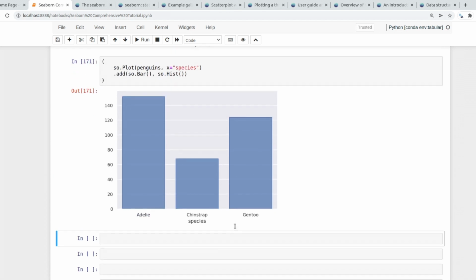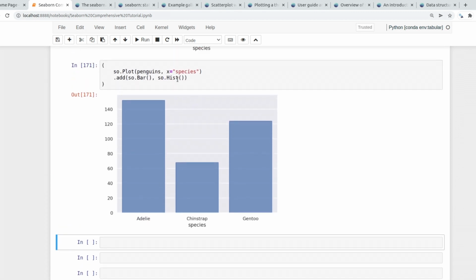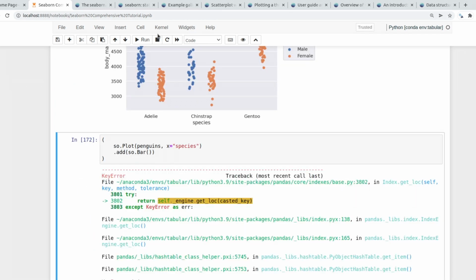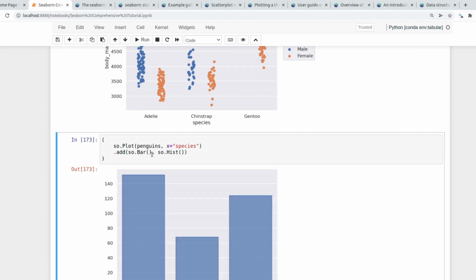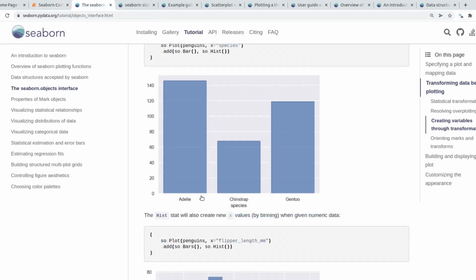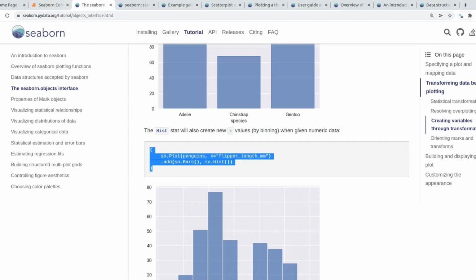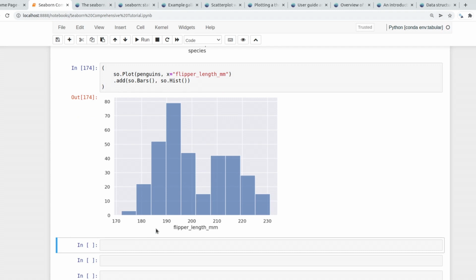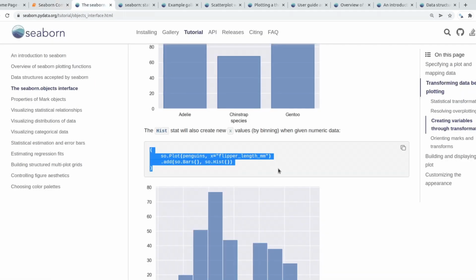So this is the bar chart. So the kind of counts. So what's the difference? Oh, right. Yeah, it needs to aggregate the data. So, and if we use a numeric variable, this is what happens. Okay. So we get a histogram. Fine.